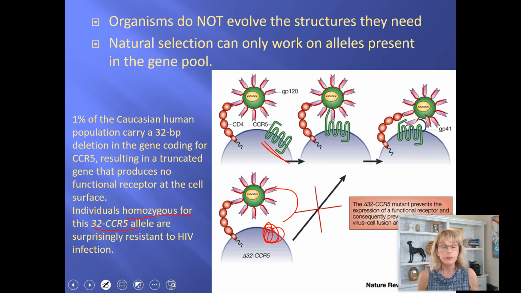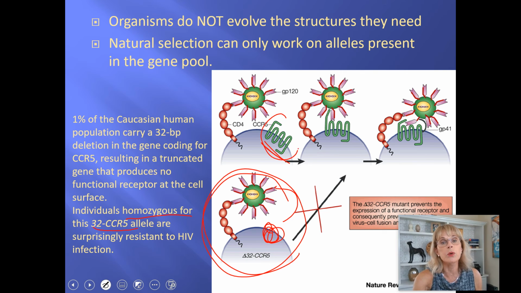Now, in the modern world, it might be neato to have this particular gene mutation, but in the modern world, there is no reason that this would end up becoming really dominant in the gene pool. However, if it was, let's imagine it was even 400 years ago. If it was 400 years ago and HIV popped up, then individuals that have this allele situation would be much more likely to survive, and their babies would be more likely to survive than people who have this allele. And so if HIV would have happened 400 years ago, probably there would be no humans that would have the gene, the allele, for a normal CCR5. I know that's not exactly exciting, like, oh, you can fly, but it is evidence of human evolution.